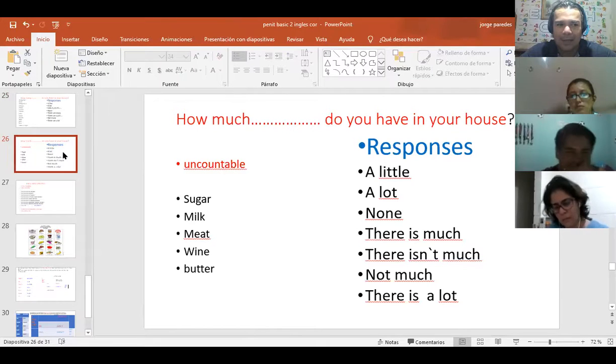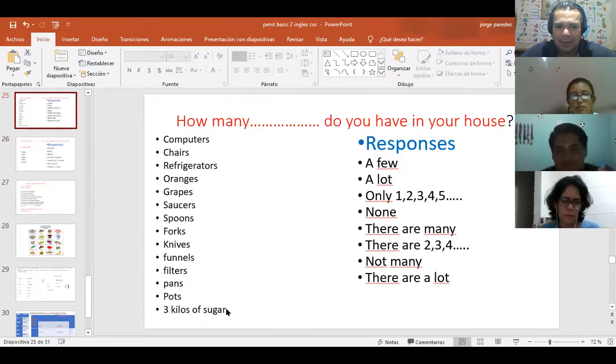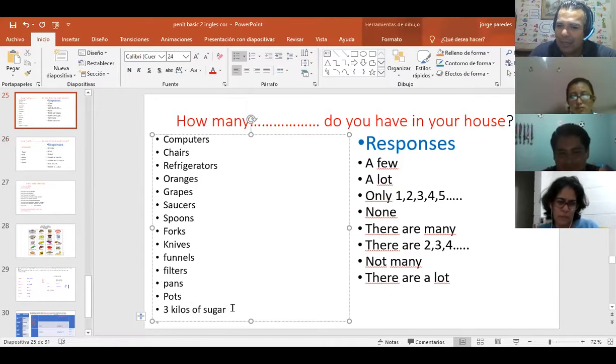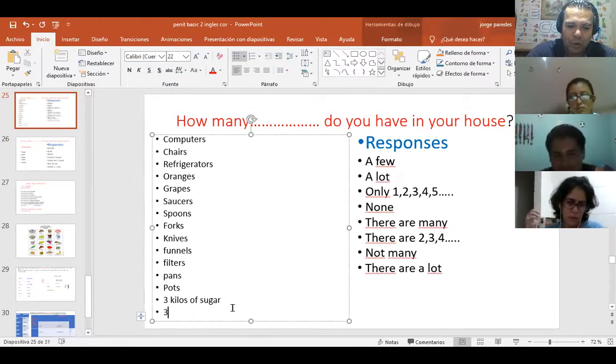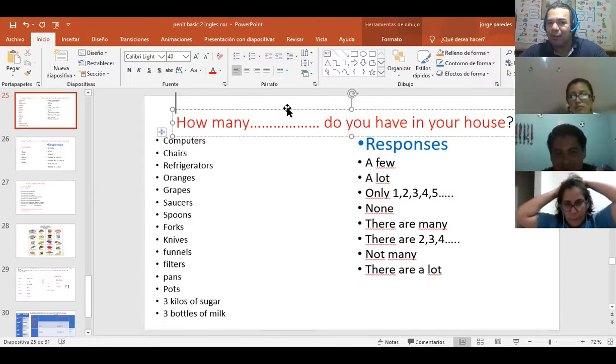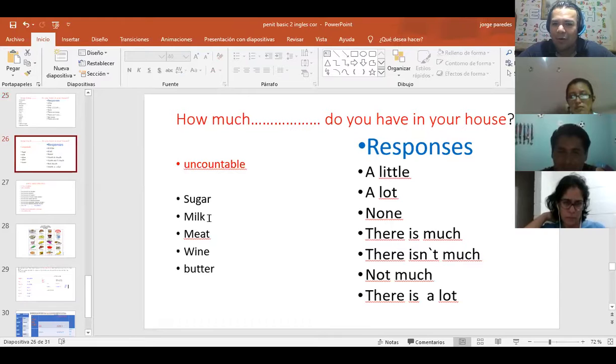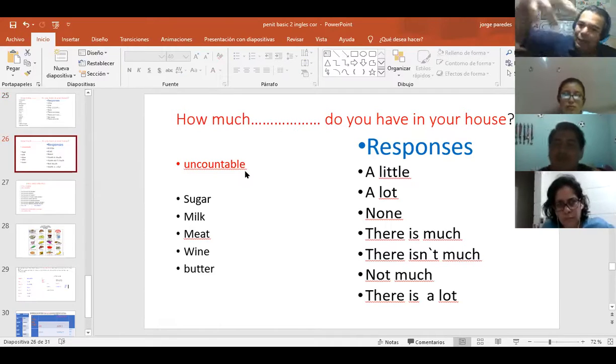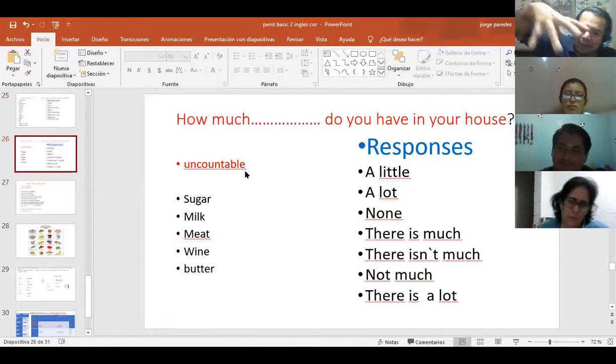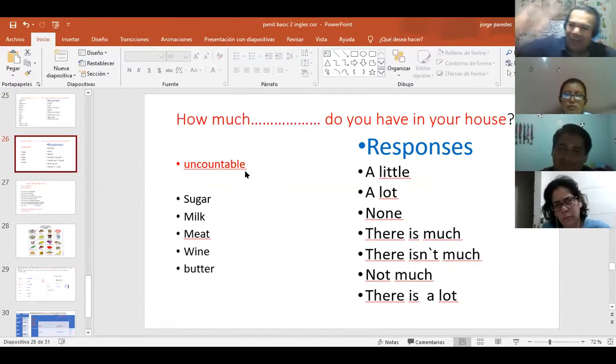Ok, vamos con la leche. La leche allá no se puede contar. Hagamos que aquí se pueda contar. Two botellas. Ok, pongámosle botellas, pues. Two bottles of milk. Ahora sí ya lo podemos contar, porque son una botella, dos botellas, tres botellas. Do you understand? Yes. Pero aquí no podemos contarla. No podemos ver la leche y meter la mano y decir, una leche para ti, una leche para ti, ¿ok? You understand?